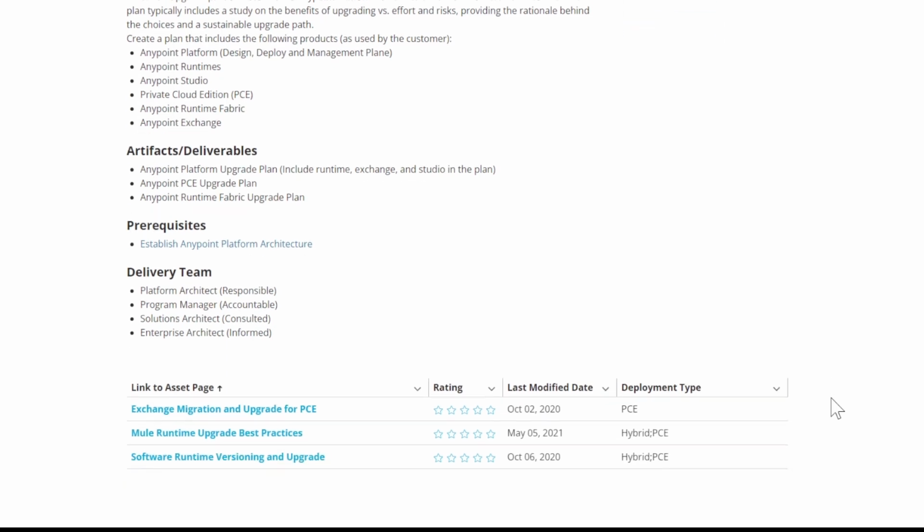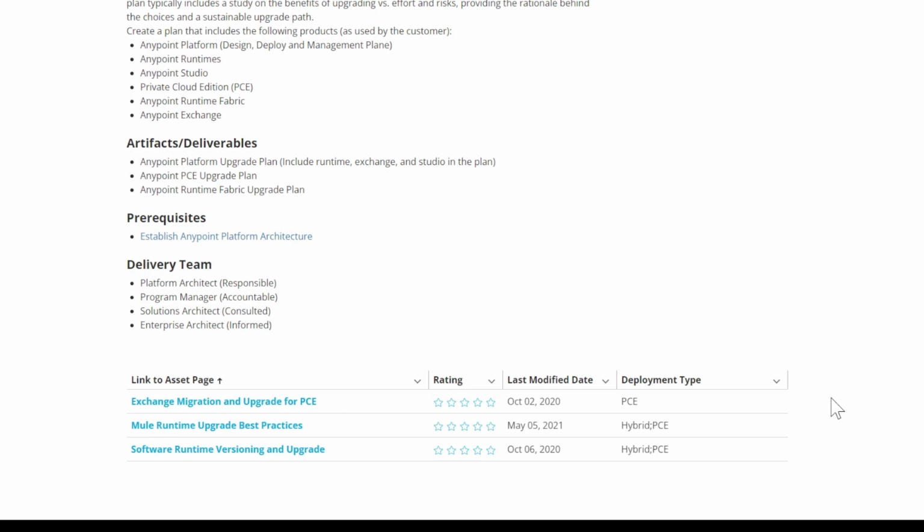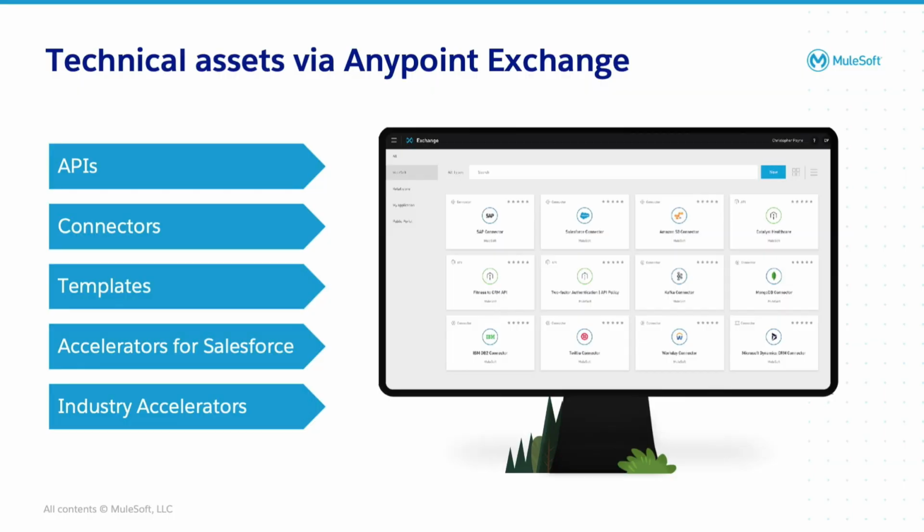At the bottom are the related assets. Related assets are helpful accelerators to get you started on executing the step. Assets can be example implementations, blueprints, templates, and API specifications. MuleSoft Catalyst GitHub and Anypoint Exchange are often utilized to store supporting files for assets.